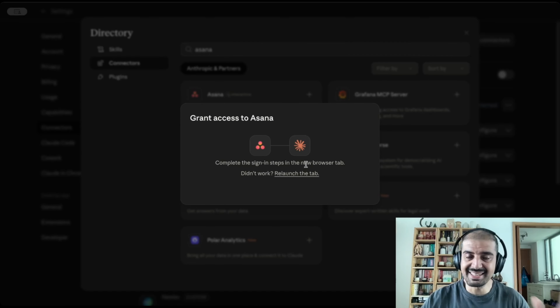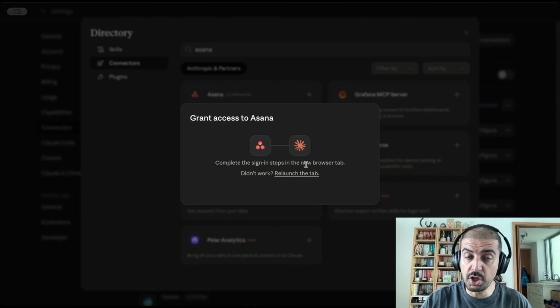And if you want to grant access to any of these applications, you are going to need to go to the service's landing page, usually done through a browser like Chrome. It's just an authentication, and then Claude will bring you back and you'll see it as a connector. And if you've done it correctly, you'll see it displayed here in this list.